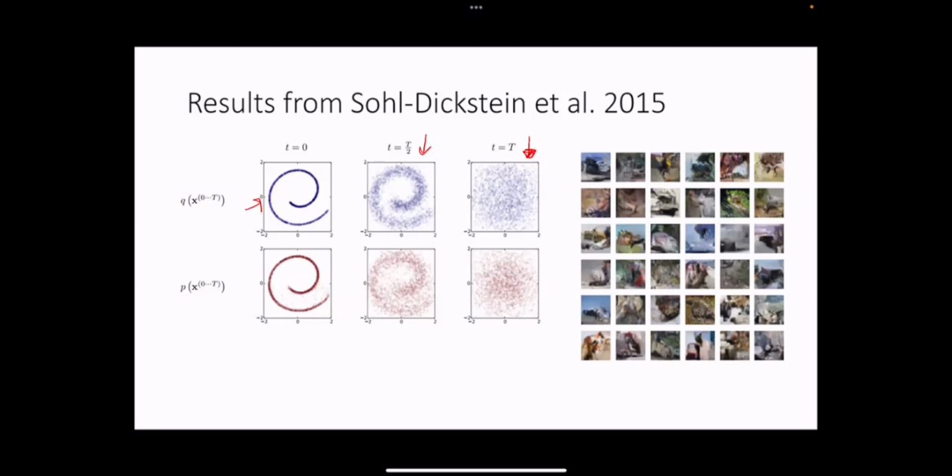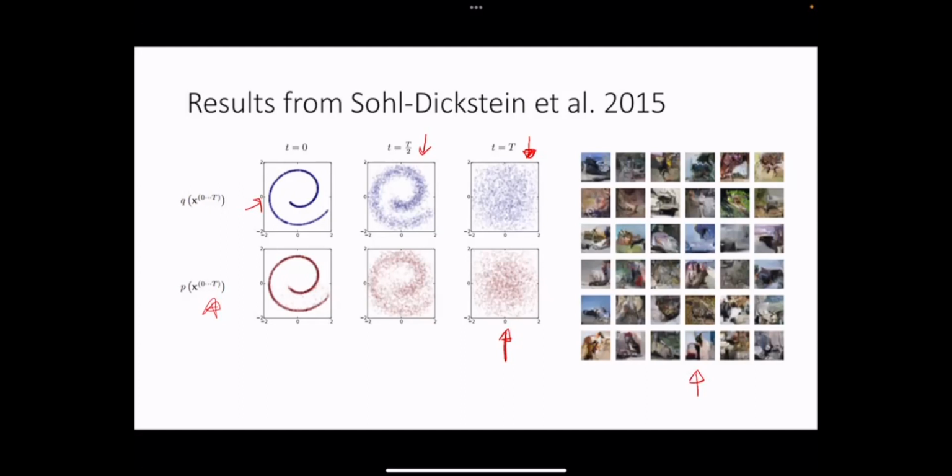Whereas in normalizing flows, if we take a step back, everything is invertible, so I could always reconstruct X given z. But right now, I've lost all information about it. And so here he showed that if you take this reverse direction and learn it, you can start by sampling from this distribution, the stationary distribution that you in principle know, and just apply this reverse distribution sequentially, and you can actually sample the same distribution. So this was a nice proof of concept. And he also did something like that for CIFAR-10 images, where here you can see some sample images. They're not amazing, but they look somewhat nice.